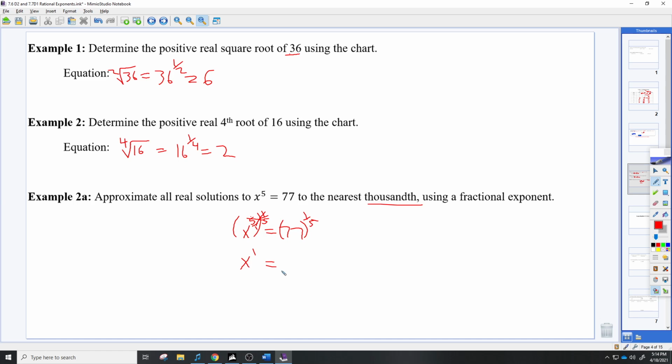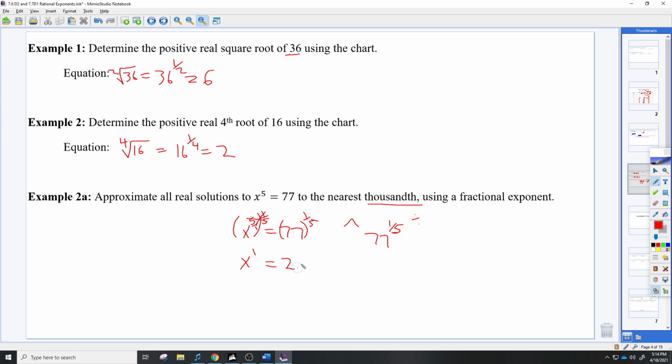I'm going to see if I can do it on my phone. So you should be able to. Let me try it. As long as you have the exponent feature on your calculator, which in my case is like an x to the y power. 1 divided by 5. So if you're using the graphing calculator, you just hit 77, then hit the little caret button. Looks like this. And now that will bring a little box up, a little blank spot. And you just hit 1 divided by 5. Use the division symbol.